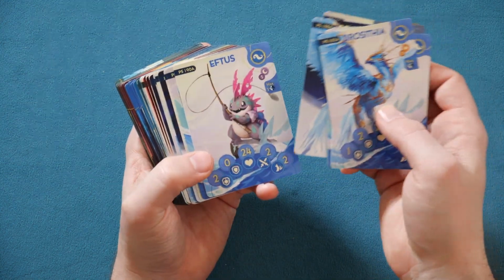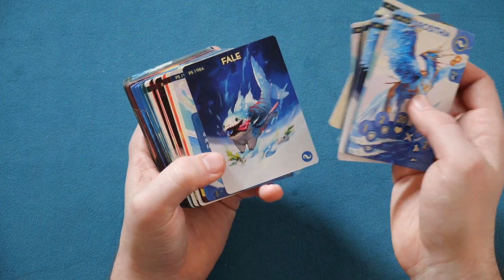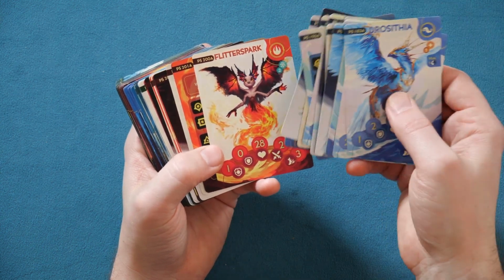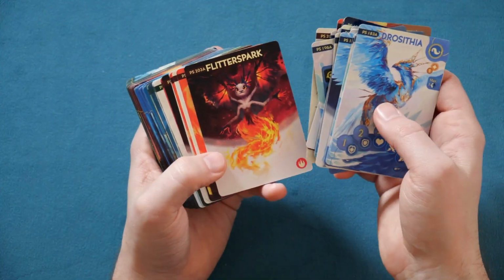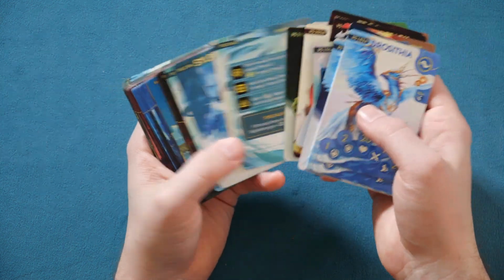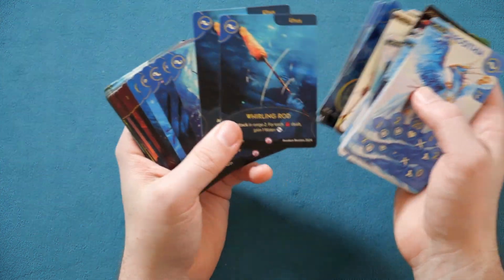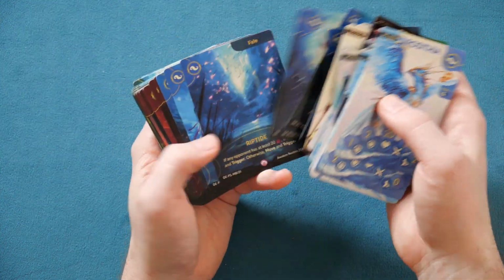We have these over here. We have the characters. We have Eftis over here. We have Eftis again. We have Fail. And probably Fail again. Yep, it's just a trend over here. We have Flitterspark. These are some of the dragons you haven't seen yet, but I have. We have Frogmar. We have more Frogmar. Again, these are the characters you're going to have to start off with. We have locations, and we have the cards you're going to start with. So we have our Whirling Rod and Vortex.